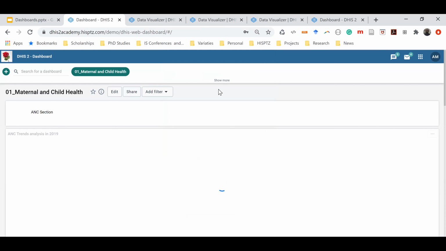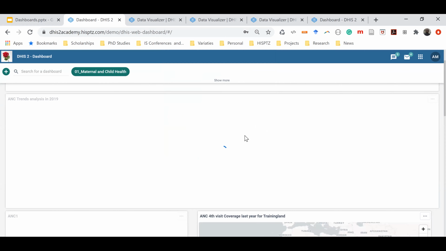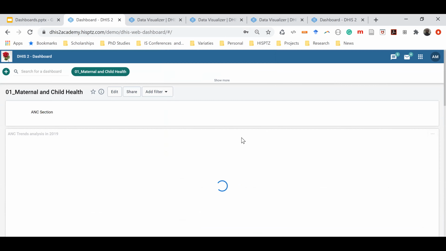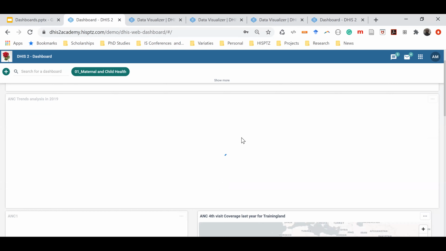The dashboard is here, maternal and child health, as you can see. But the chart is a little bit loading. Yeah, it's taking a little bit of time to load.